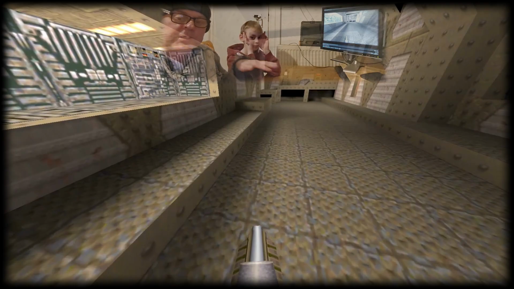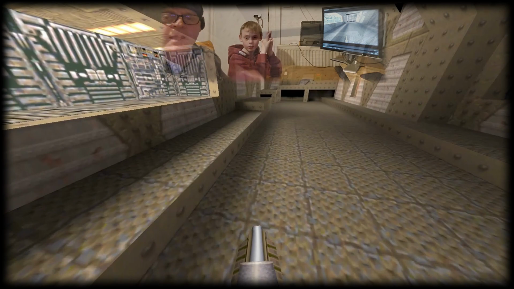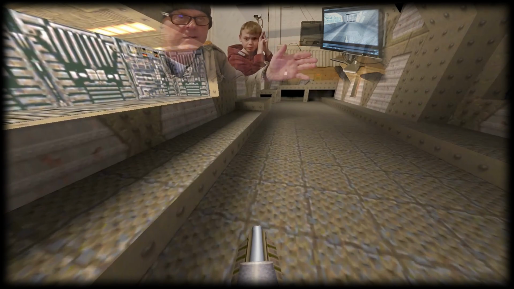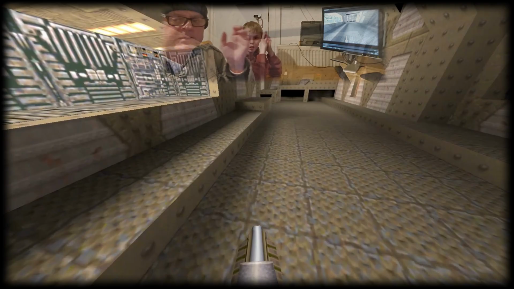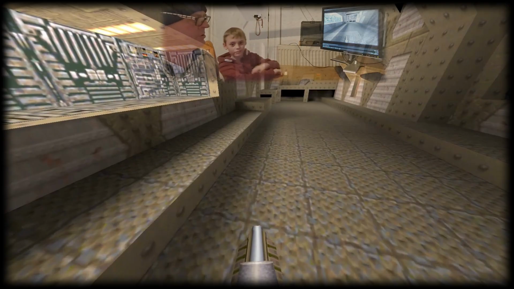The slopes in Quake add to your speed if you jump on them correctly. And also, what do you call that thing when you move left and right? Bunny hop. Bunny hop. So that speeds the player up. If you run forward in a straight line, you don't get as much speed as if you run forward and move left and right. When you move straight, it's the original speed, 320. 320. Yeah.